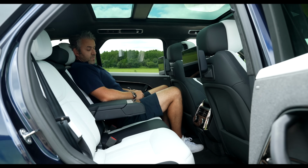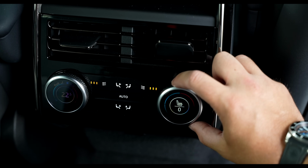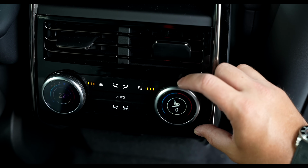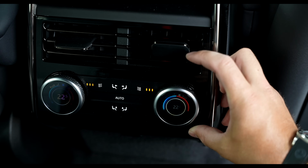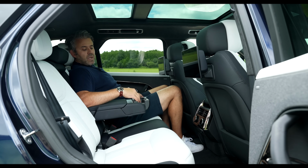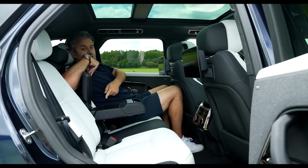Oh yeah, tech features. So we've got a climate unit in the back with a screen. You have heated seats and ventilated seats, but it is a bit of a learning curve. Why? Because these are pull and push buttons. One is pull and push for the seats and also for the fan speed. And then under that, we have 2 USB-C ports. And then we've got hidden cup holders like that. Same thing here. You've got 2 major and then a small one. And then you have more space in here.